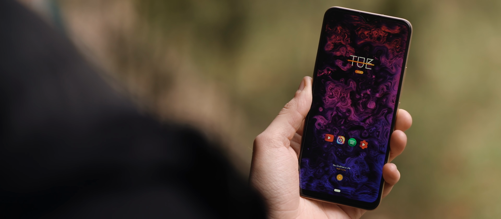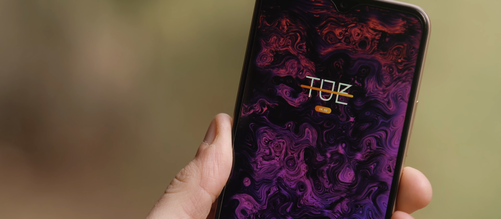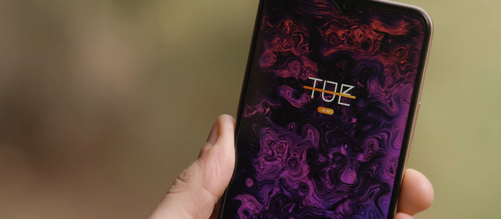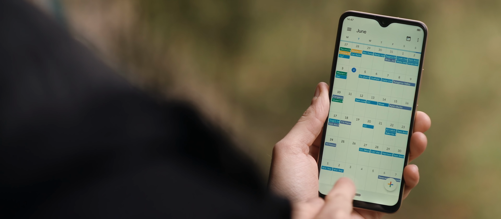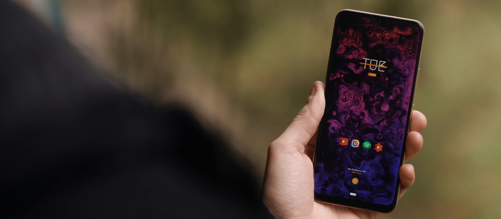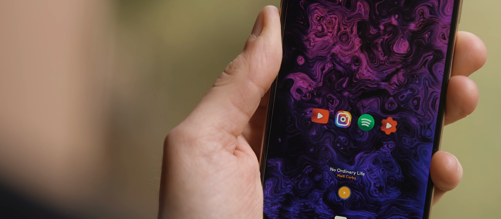On this first page, up the top, we have a super clean day and time widget taken from the Waffle for KWGT widget pack. This one is widget 21 to be exact. I love the design of this one, and I've set it up to launch into the calendar application upon tapping it. Down to the bottom portion of this first page, and here we have 4 application icons, each of which are using icons from the Enix icon pack.